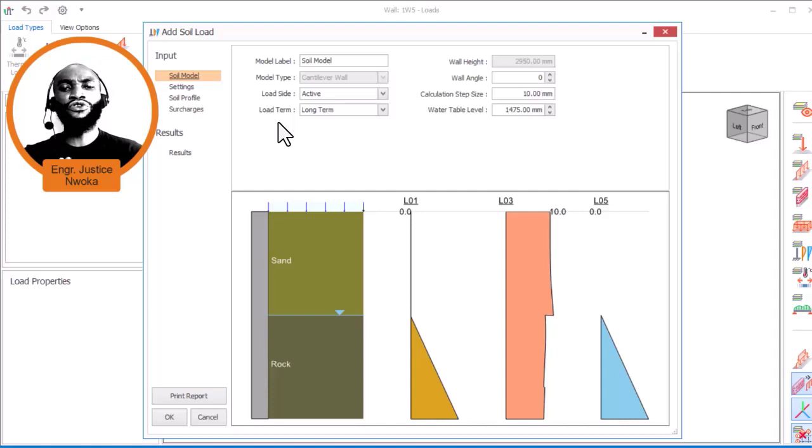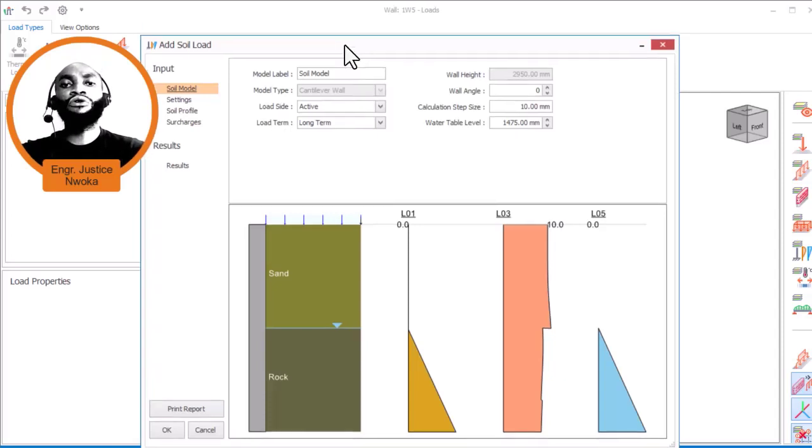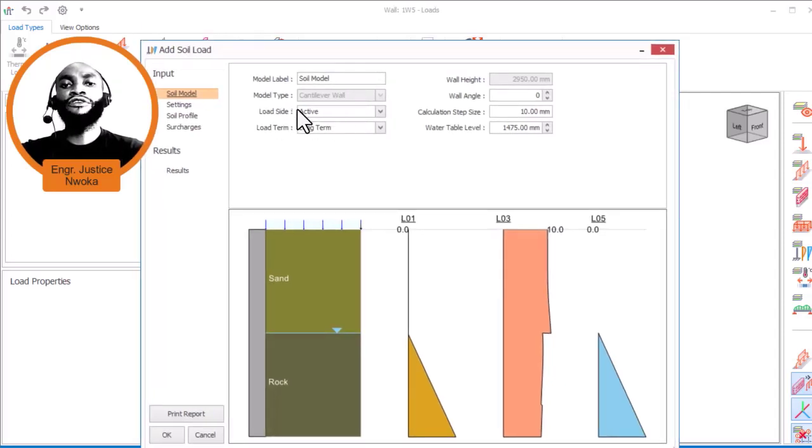I see some videos on YouTube, they just come here and apply their load wrongly, very wrong. Okay, that's fine. So right now I'll be showing you the right way on how to apply your load on your basement wall or on your retaining wall based on the type of soil that is found on the region or on the area where the structure is meant to be built. Okay, that's fine. So with this now, let's go with what we have now on this.